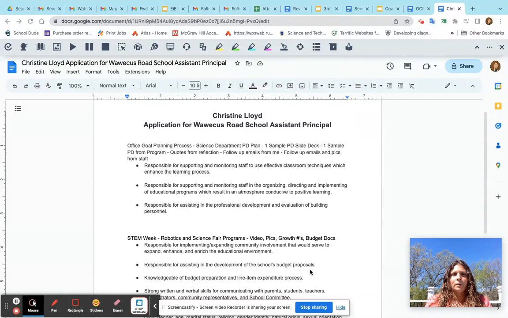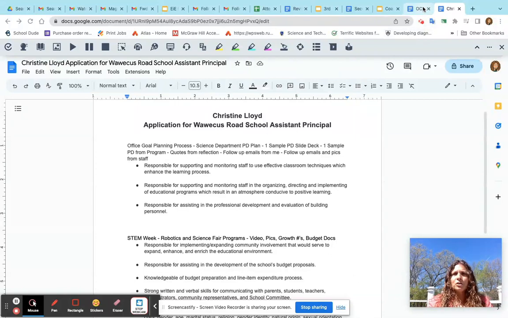As you can see, the sun is out. That is why I am outside on this Saturday morning. I chose the option for a digital portfolio. So what I'm going to do is walk through some documents with you and explain how I feel they represent some of the skills that you put out in the application. The document here that I'll send this with will have a link to this presentation as well as a link to all of the documents that I'm going to show you and then those responsibilities that I'm highlighting underneath. So let's get started, all right?